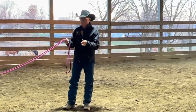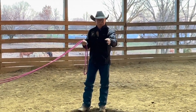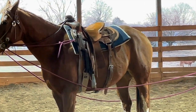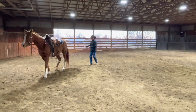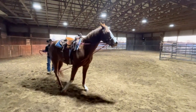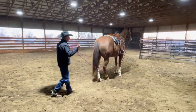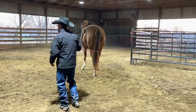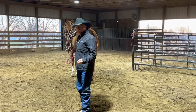This allows you to do it in a way that if this horse retaliates by jumping or bucking, it doesn't matter because you're not on them. And if they do, you stay with them until they come through. And when they come through, then we soften up and then we have agreement. So there's still got to be that consistent release on the other side of cooperative good behavior. So anyway, hope that helps.